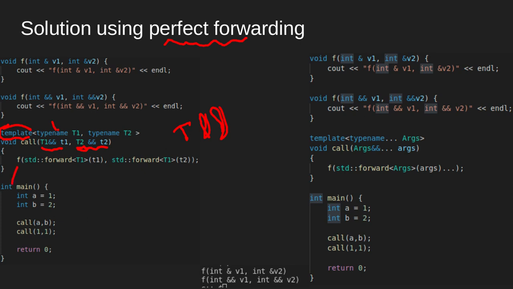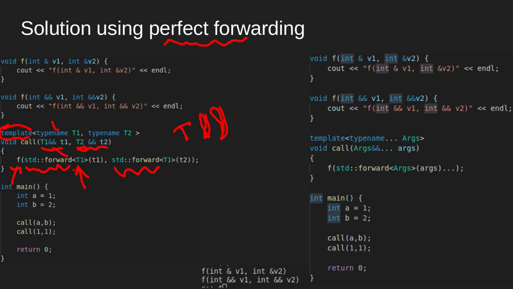Here we call the function f, and we use the std::forward function, which takes the T1 type for the first parameter, and also we forward the T2 as is. So std::forward says forward the parameter as I received it.